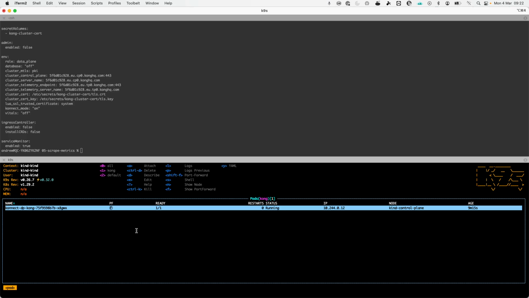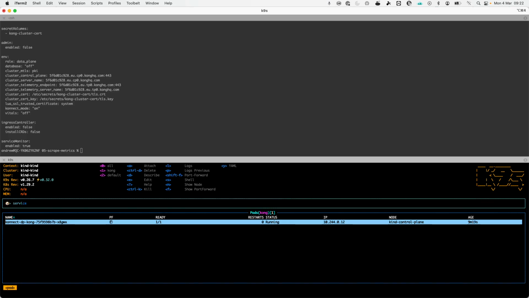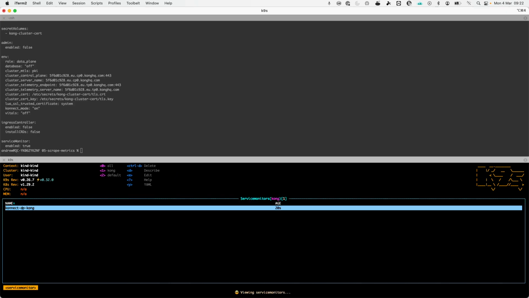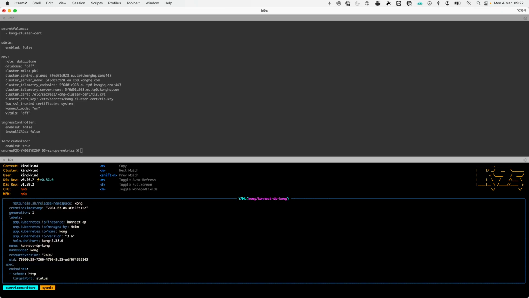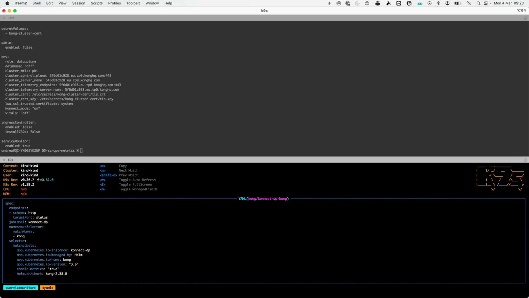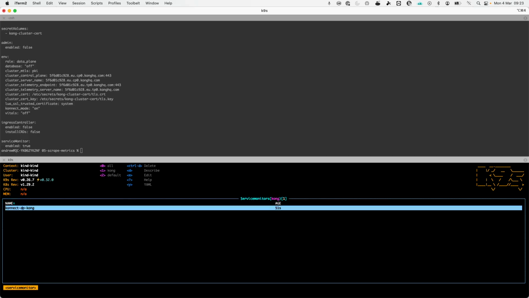configuration. So now in this namespace, if I search for service monitor, you will now see there's my service monitor. It's up for the particular data plane. And actually, if I have a look at the YAML of it, you'll see that it's looking at the status target port, which is the 8100. And the rest is pre-configured. You can configure a path if it's not the metrics path, but all of the rest of it is pretty stock standard.